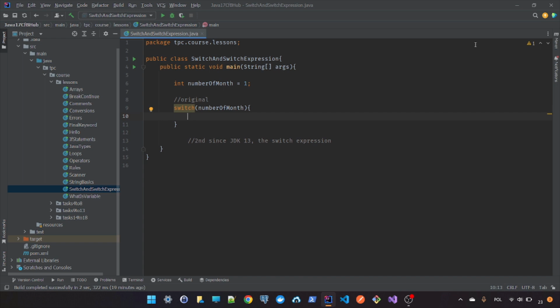Okay, now we are prepared to create our first case. Case keyword, of course, then value number 1 and a colon. Based on that, let's duplicate it 2 times to create the second and the third case. Okay, great. A little explanation now.